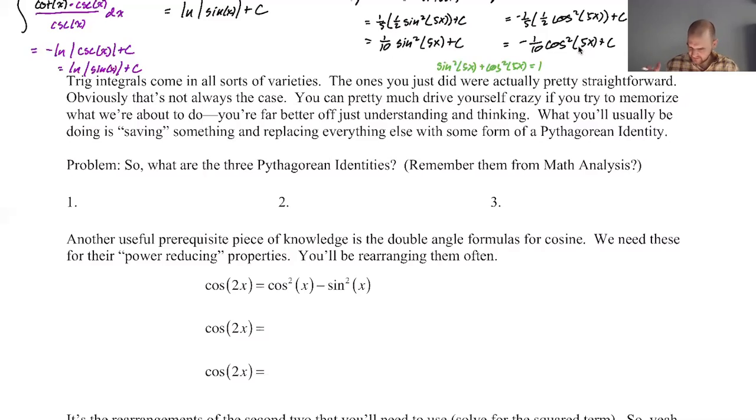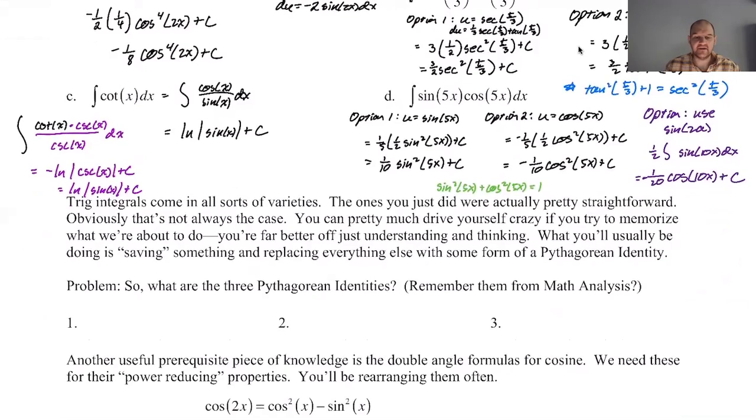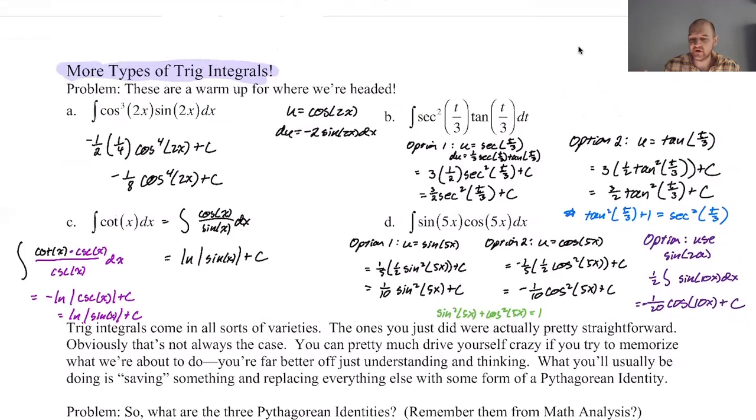All right, we're back. We're still on page one of, I guess, notes 11 of Calc C, and we did four kind of review problems, right? All of these are things that you could have run into in Calc AB. We had direct u substitution. We had two options, and I did it wrong, so that was awesome. But I went back and fixed it eventually.